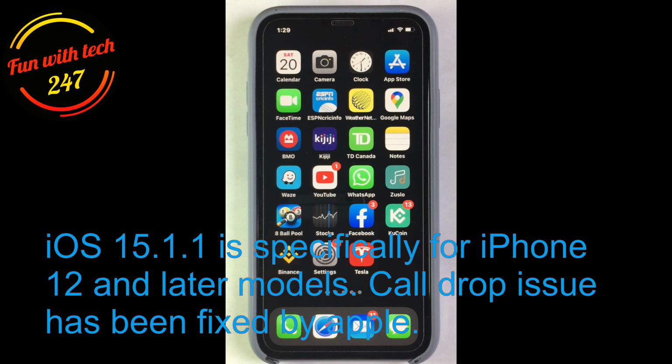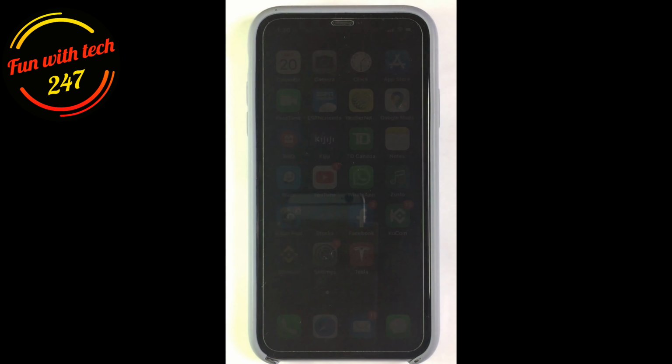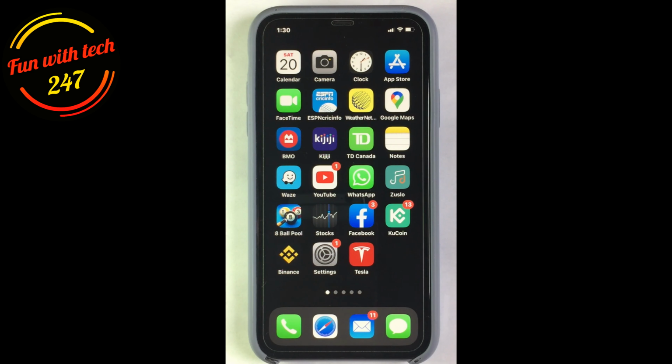If you watched my previous video about 15.1, the new iOS update, I mentioned that I'll be making part 2 of that video, the continuation of part 1. Before I start, I just want to talk a little bit about the iOS 15.1.1 update, which I'm sure you have downloaded if you have an iPhone 12 or 13, because Apple has released this update particularly for all iPhone 12 models and all iPhone 13 models.